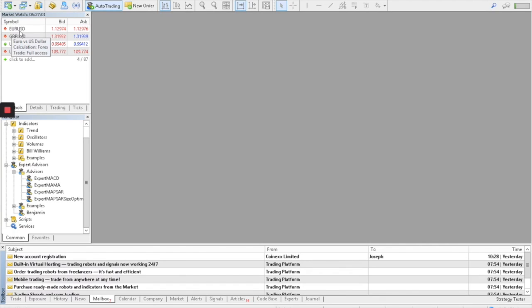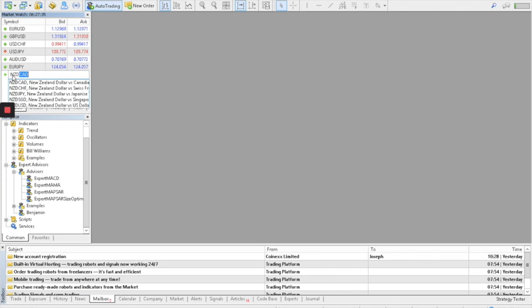But this week we're using Euro USD, USD JPY, AUD USD. Go double click and then just type it in, AUD USD, Euro JPY. Perfect.